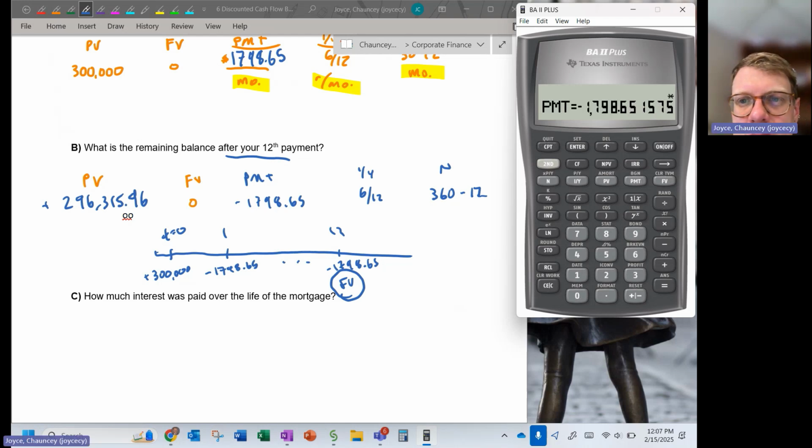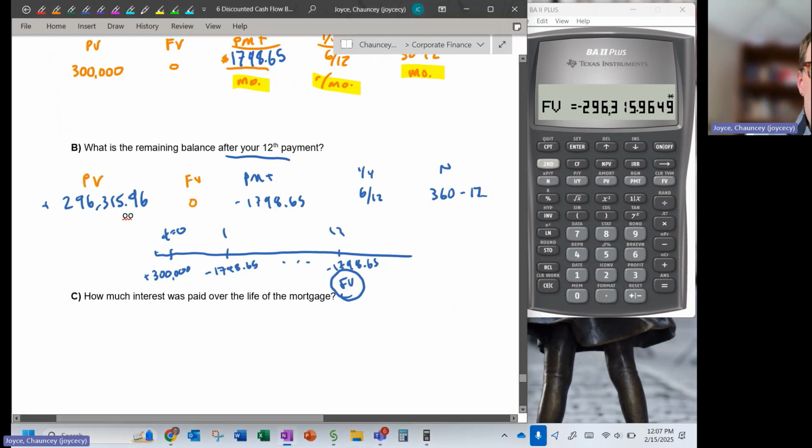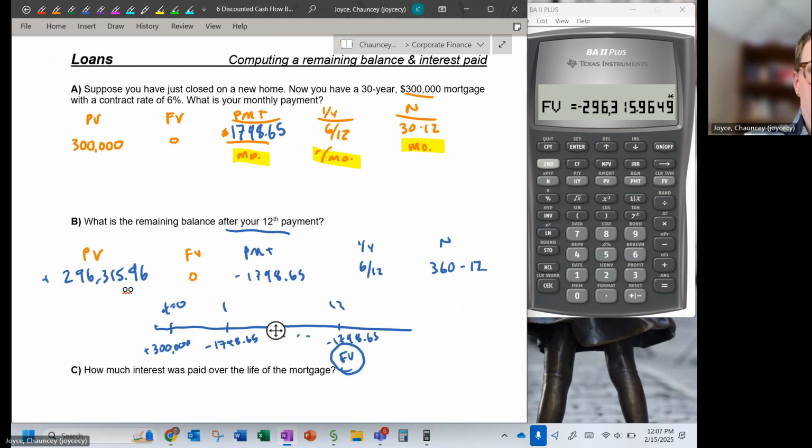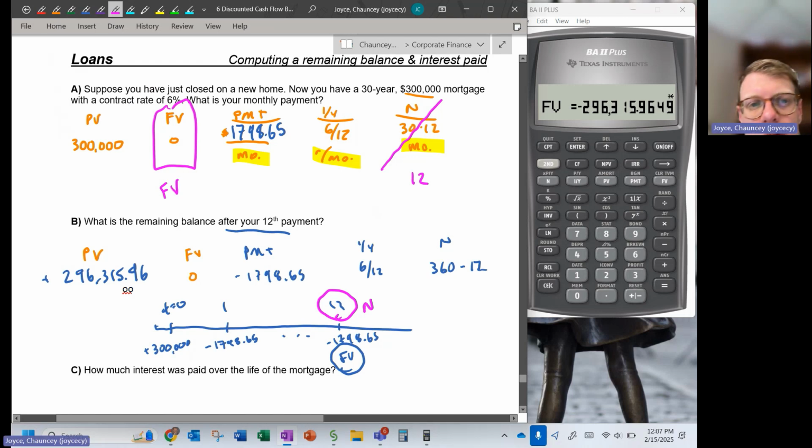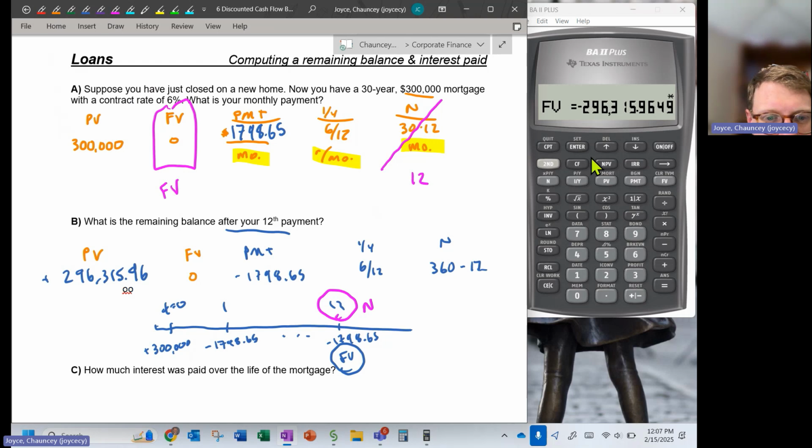That's our base case of 1798, right? So now we'll just change time to 12 and then compute for our future value. That's still the 196. So all I did there was, compared to the example above, we just changed n to 12 and we solved for our new future value. So feel free to use either of those approaches. Notice they'll get you the same exact answer either way you do it.